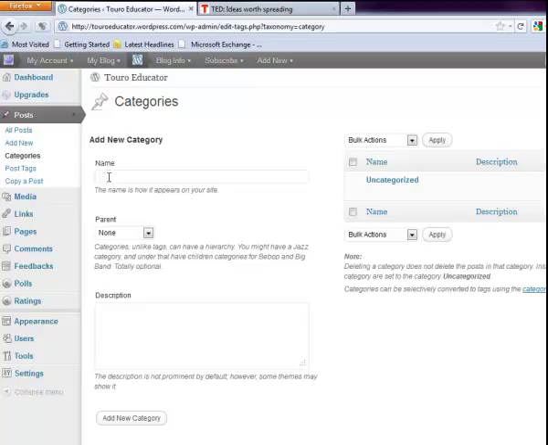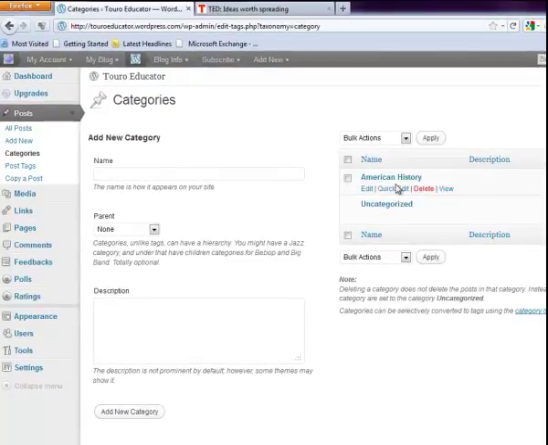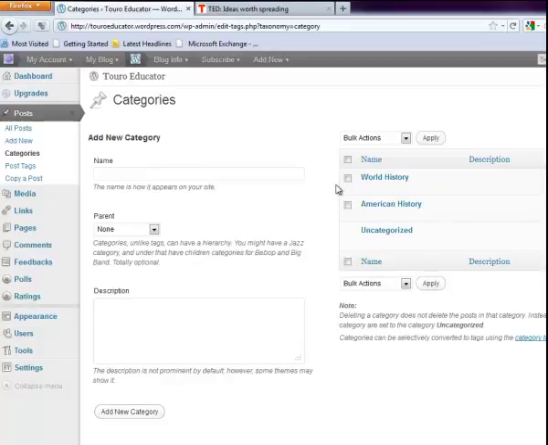So over here it says add a new category, and maybe I just put American history, and it's asking here for what the parent topic is, and I'm just going to leave it alone for right now. You can put a description of what you mean by American history if you want. I'm going to say add new category, and now American history comes up over here as an option. Let's say I want to add another one called world history. Again, I'm going to leave the parent alone and the description empty and say add new category. Now, it doesn't matter if it's reading or science or whatever, you're going to have different posts that deal with different items.